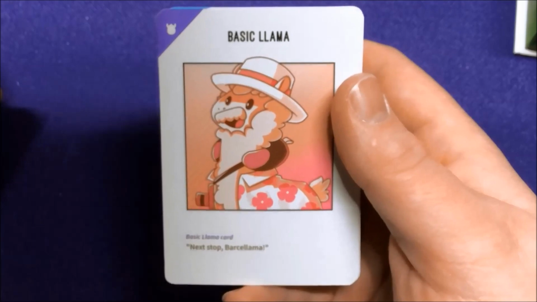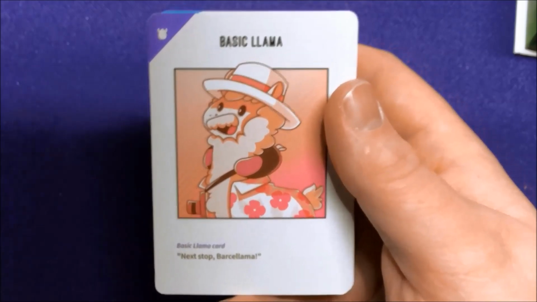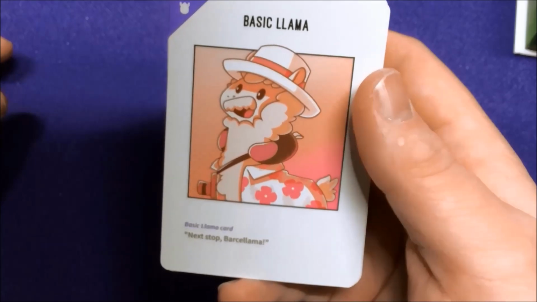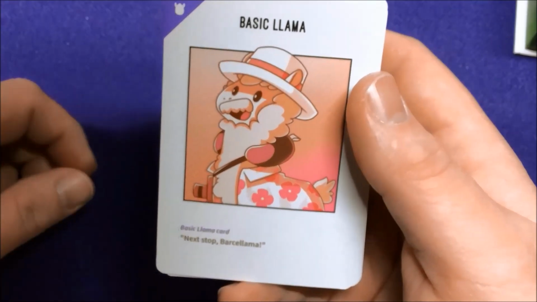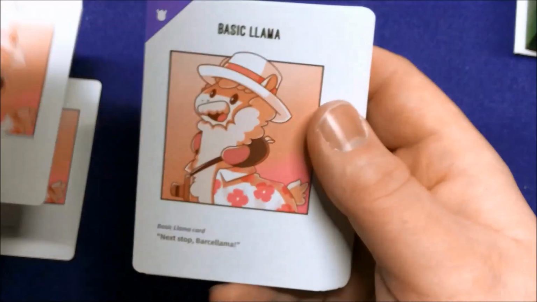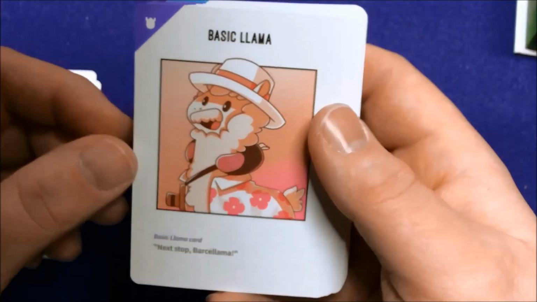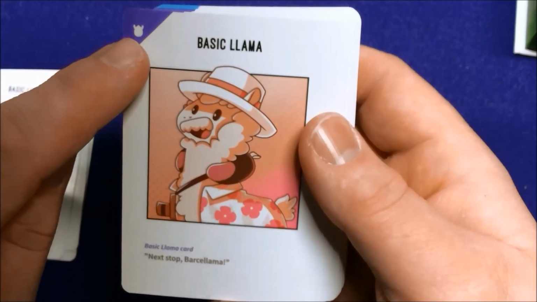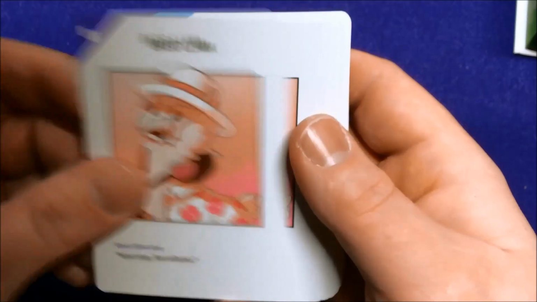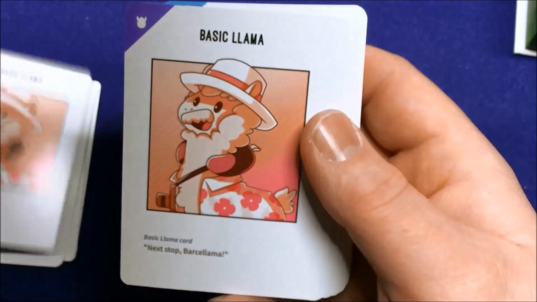So here we have your basic llamas, and we just start off with basic llama. Looks like a tourist, with his little hat, neck thing. Next up, Llama. Ooh, funny. So it's got the animal symbol instead of the horns that the unicorns have. That way you can tell them apart quick if you do mix them for some reason.